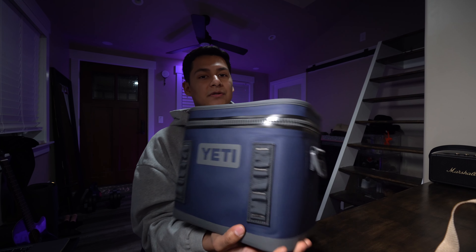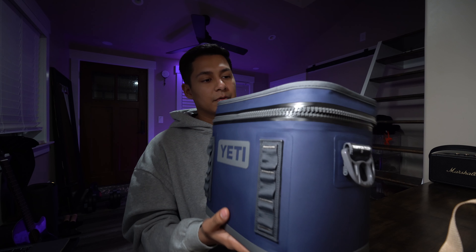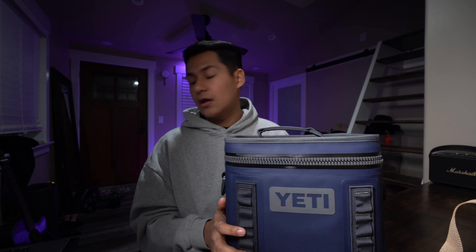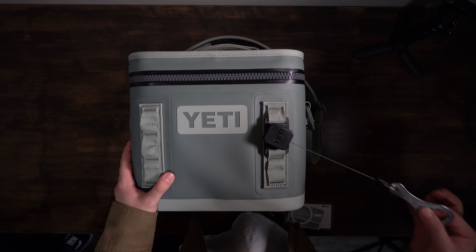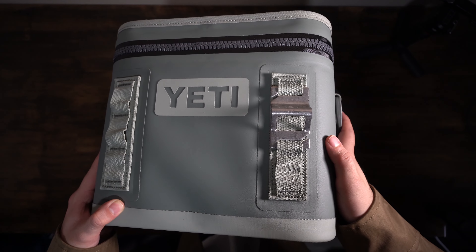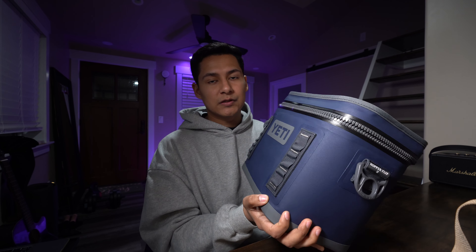The Yeti gives you quite a bit more. It has MOLLE attachment points on the front and back, plus a velcro patch to personalize with your own patches. You can add dry pouches, bottle openers, or water bottle holders. But those attachments are pretty pricey — a $200 cooler plus $150, $30, $25, and $15 in attachments can quickly turn into a $300+ setup.